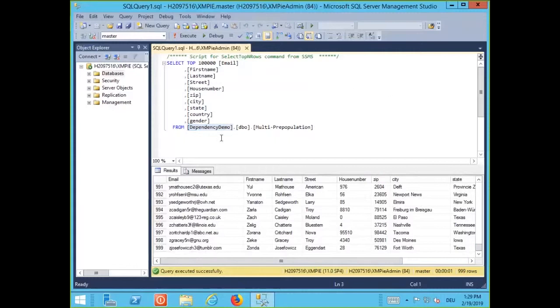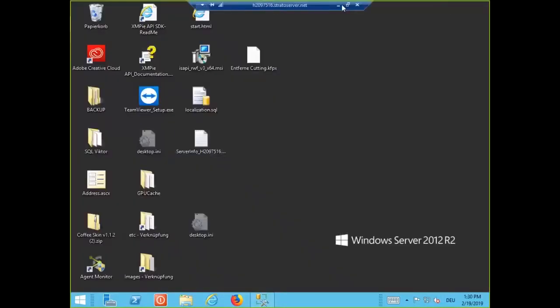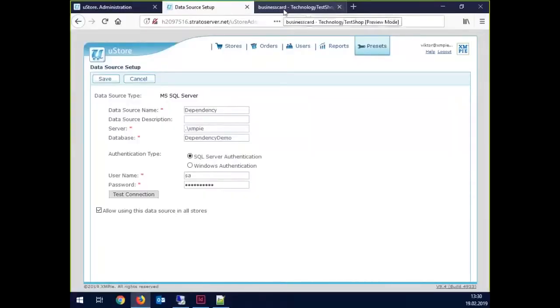So this is my database table. It has to be an MS SQL table, and it has to be possible to access this database from uStore. So let's test the connection, and I'm expecting to see a green message that it's successful. Okay, let's save it and then continue to the next step.